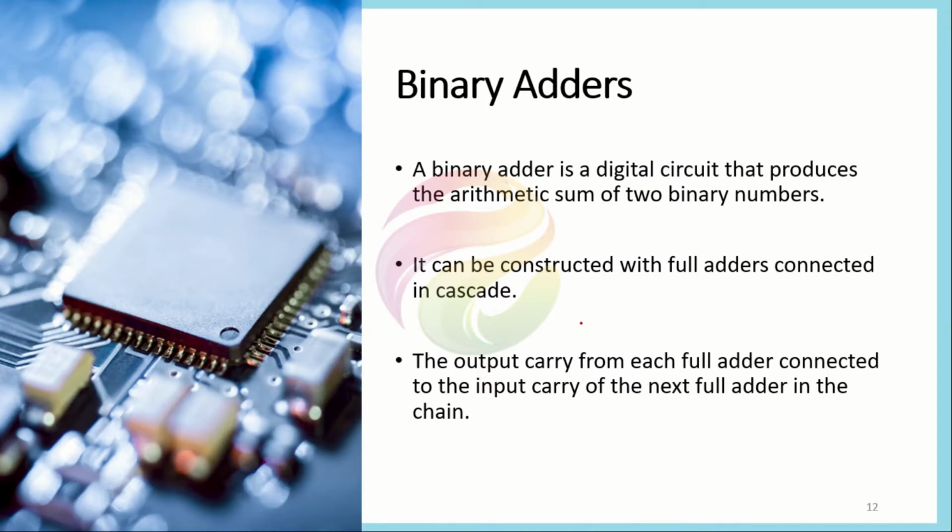Now we will be trying to further extend this concept to different numbers. We have so far taken X and Y as single bit. What if X and Y are representing multiple bits? Say X and Y represent a 4-bit number or a 5-bit number. Then how can we use these full adders and half adders to do the addition process?